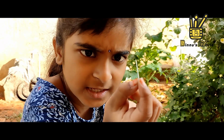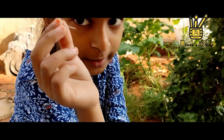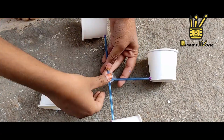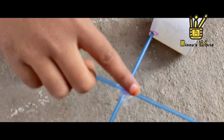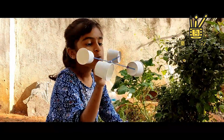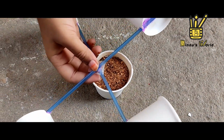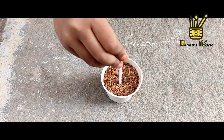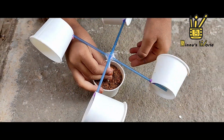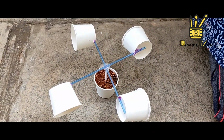So take a small needle. In Telugu we will call it gundu pinnu. Take that one and salt or sand, anything, and do like this. Place a small straw. So finish. Ta-da!